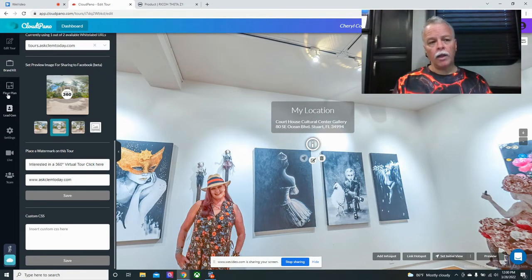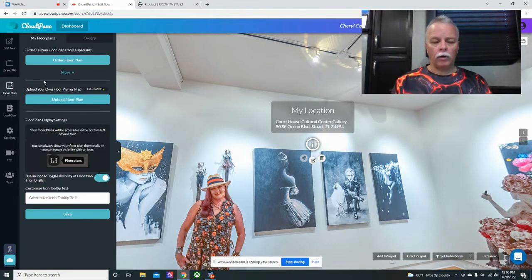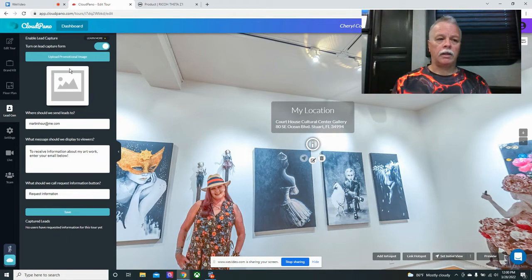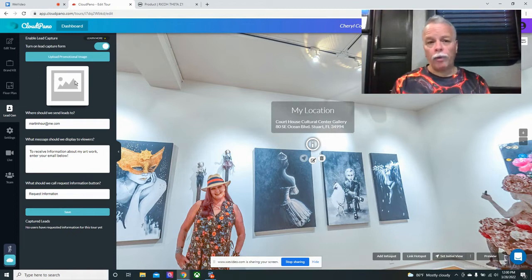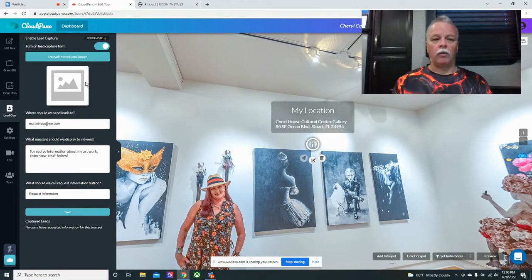Then another one is the floor plan, where you can actually pay CloudPano and their team members to make you like a dollhouse effect. You know, not everybody wants them, but CloudPano does have the capability of providing that for a small fee. But then you have, this is the one that's of most interest, the lead generation, where it appears in the bottom left, you can put a coupon, a special, to have that as an image for people to click on. Maybe it might be a restaurant that you're doing a panel for, and they may have a special that they'd like to advertise. And once they click it, they will enter their email address.